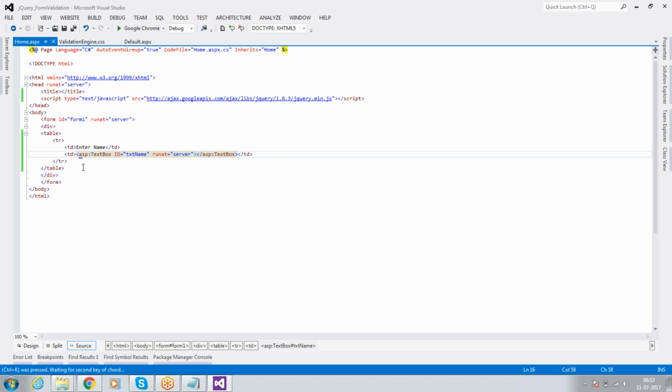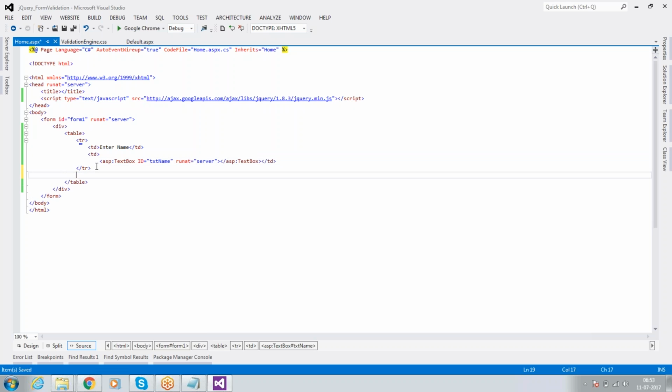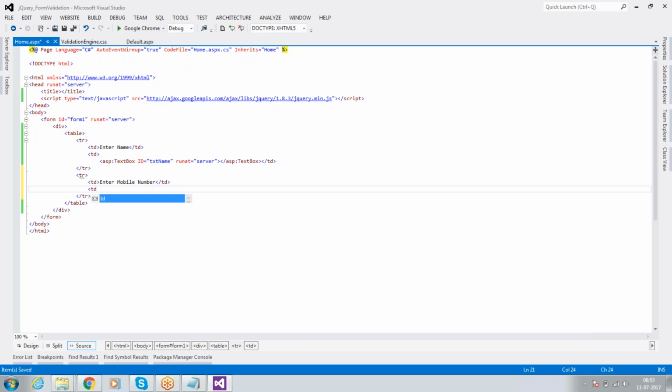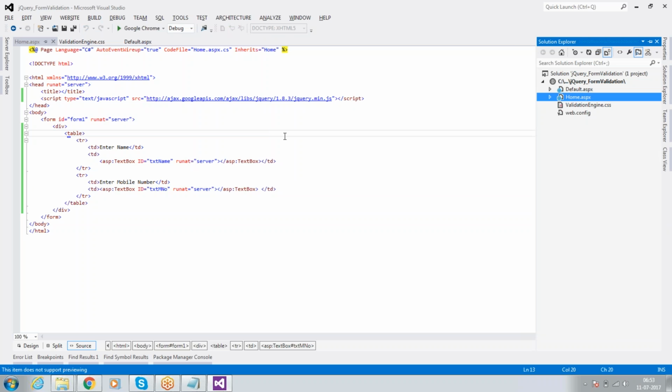Similarly I want to take one more, the mobile number, text mobile number.